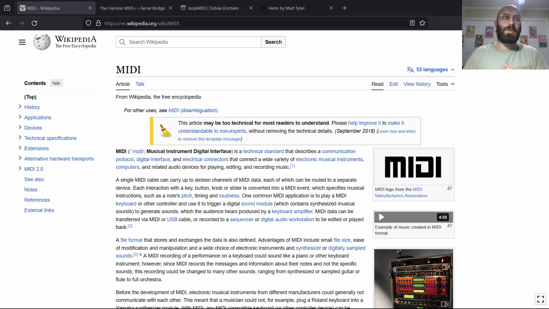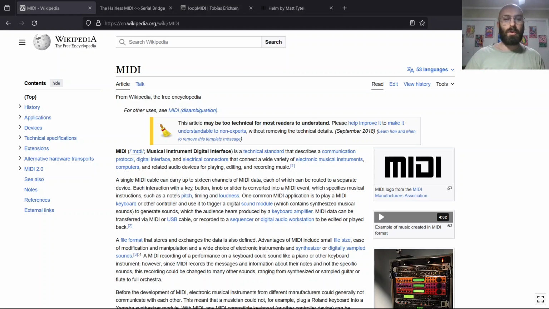It sends information about the specific note that's being played, the intensity with which the note was being triggered, and all sorts of different things to be able to trigger samples, synthesizers, anything like that. Just with this, we can create an infinite number of different combinations of sounds, and you can create some pretty cool instruments.